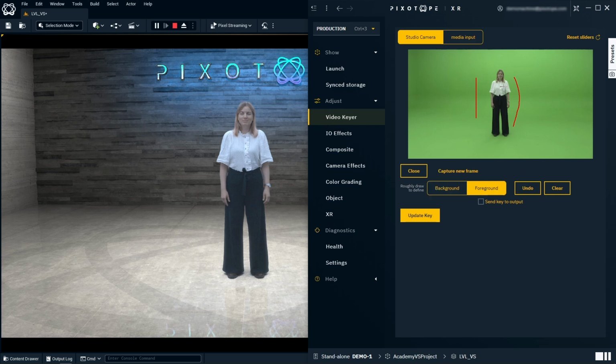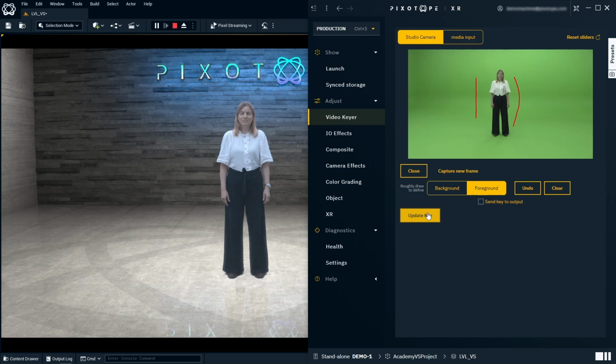In addition to the background samples, we also have the option to sample colours from the foreground, which help us maintain the foreground elements. This is useful if you're working with any problematic colours that are close to the selected background colours such as cyan or yellow. Once we're happy with our selection, we can click the Update Key button to start using the colour samples that we've made.